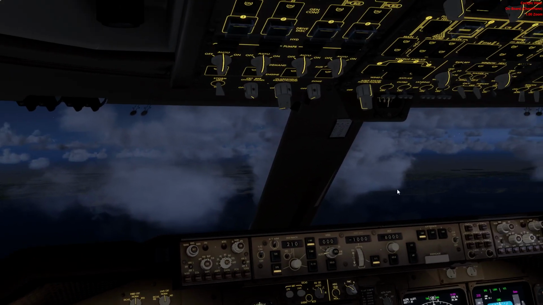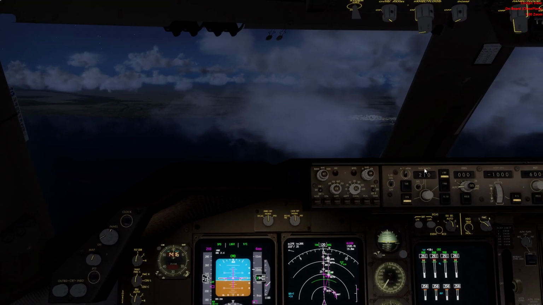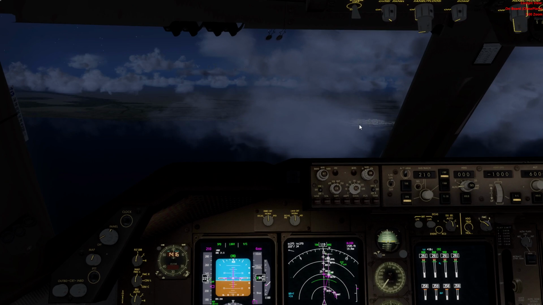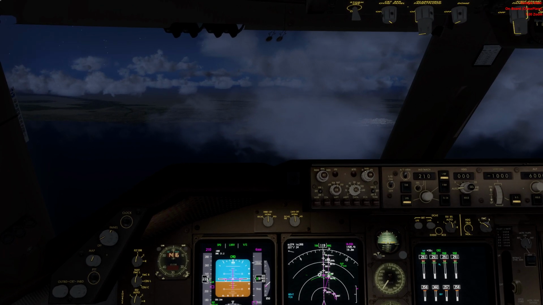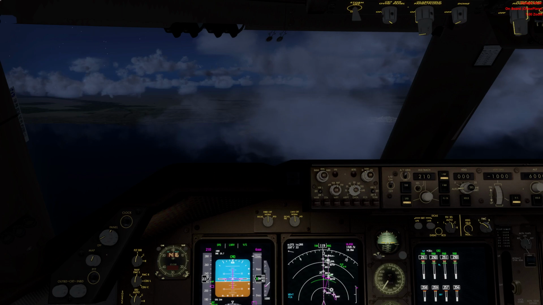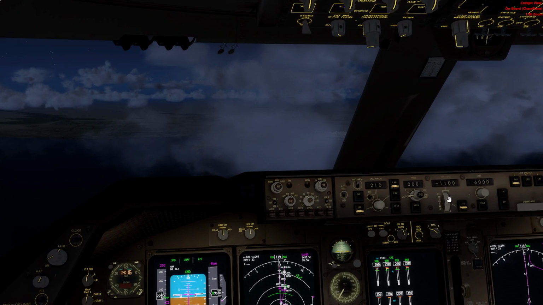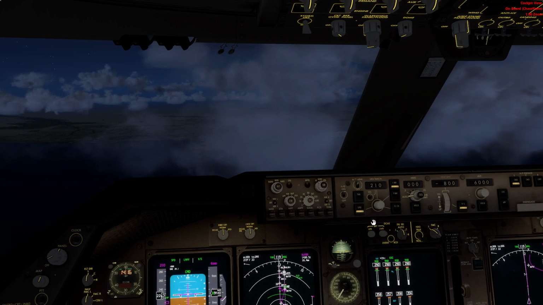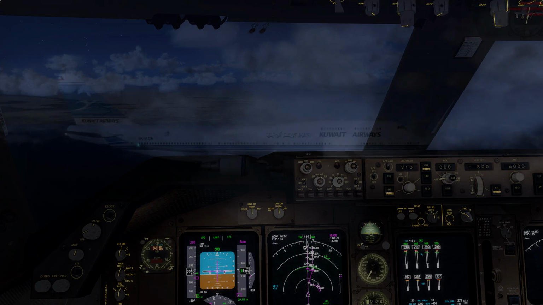All right, 10,000 feet. Let's go ahead and turn the landing lights on. There's Dubai right there. That's the airport. And we're going to fly our STAR. We'll go all the way here and then turn and come back and land. Looks like we can go to about 800 feet per minute. I think we should be fine.